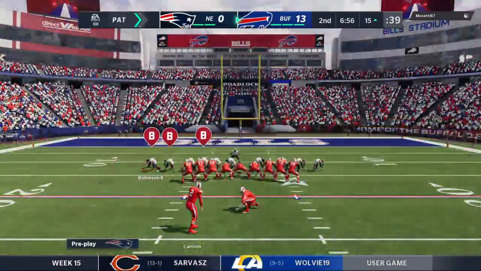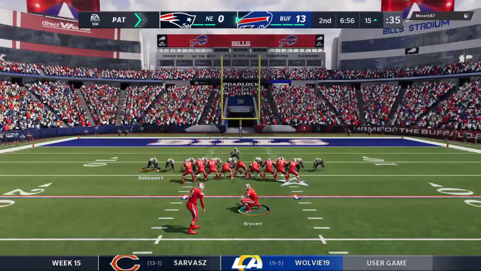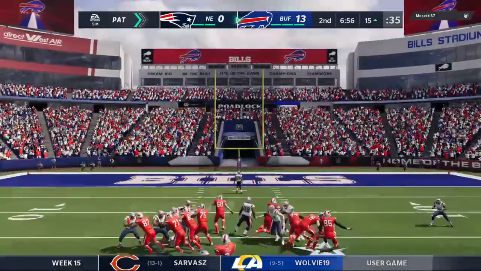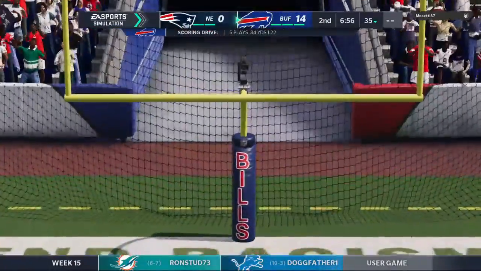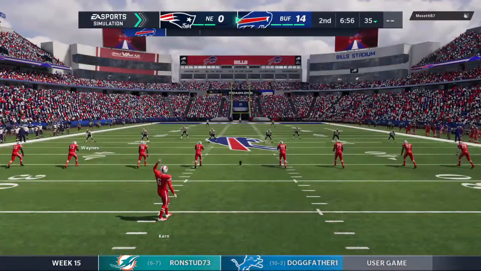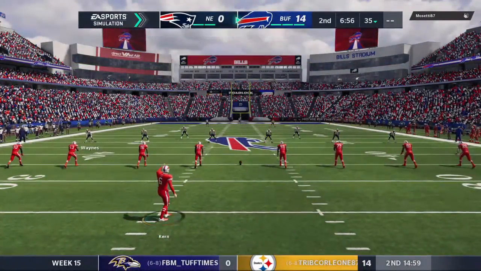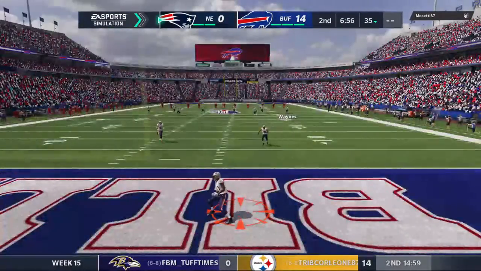And the Bills will extend their lead. And it's good to make it 14-0. Makes the score Bills 14, Patriots nothing. Out is the kickoff unit as they run up and send this one away.